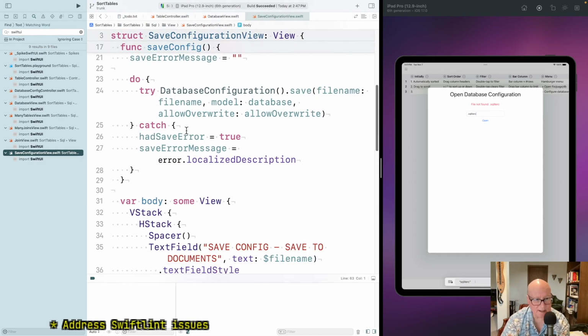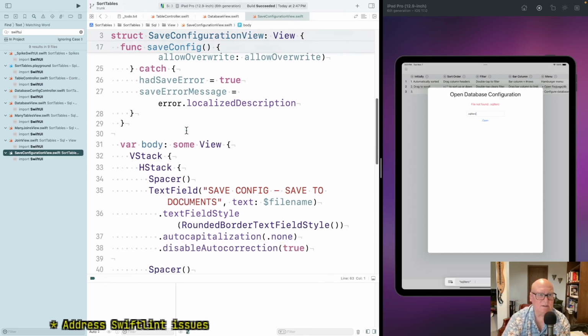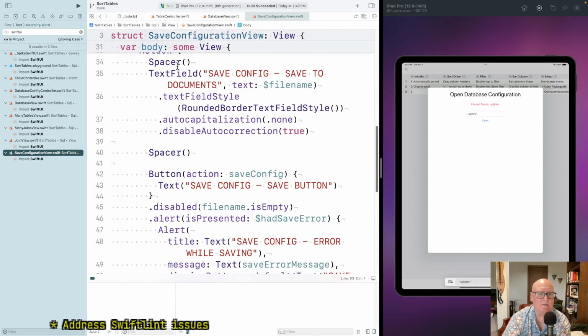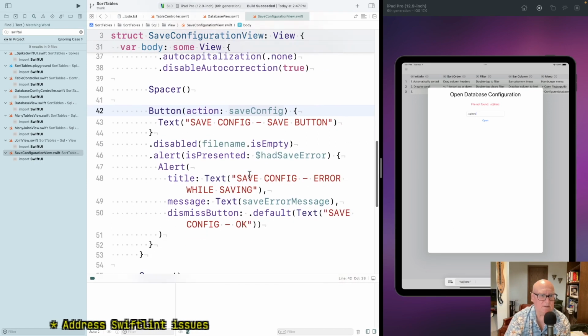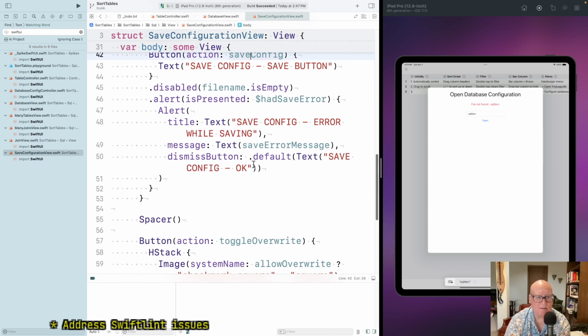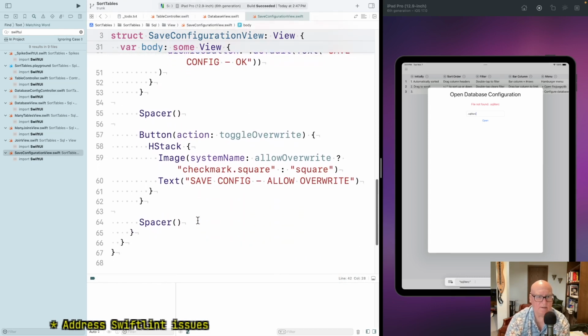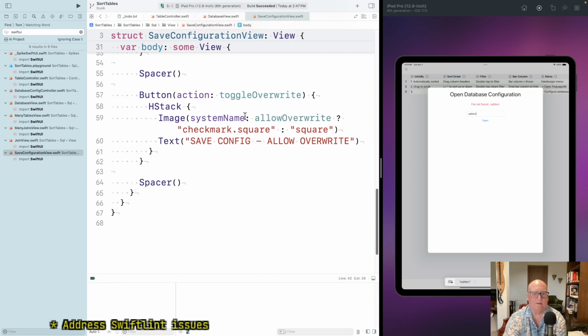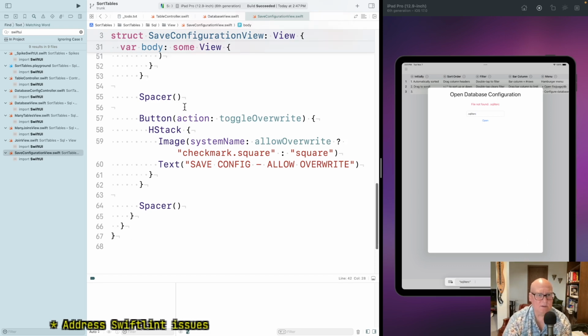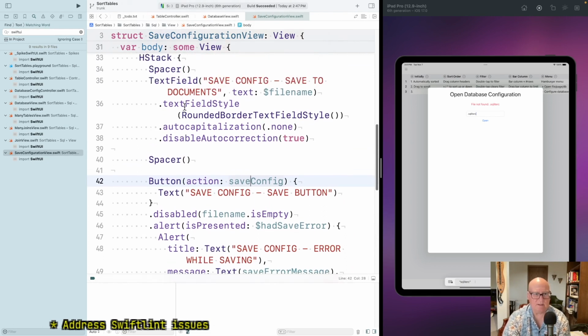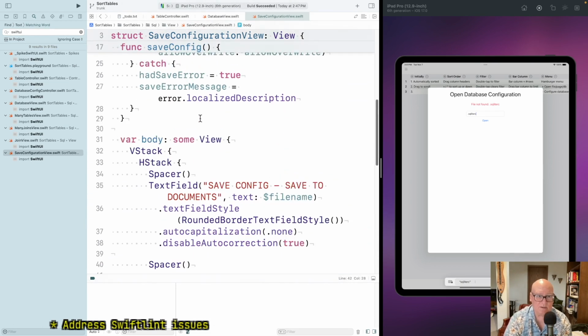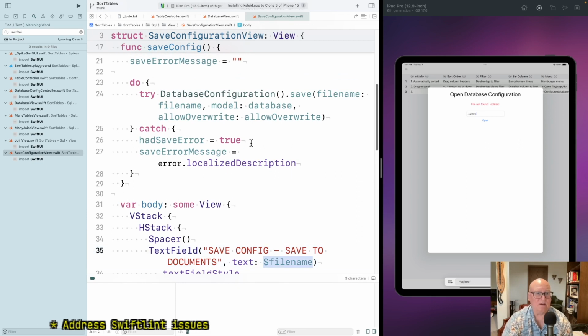Some interesting issue with tap. Database configuration.save. We have a text field with the file name and a button. And allow overwrite. Okay, so yeah, we don't let you change it. Yeah, I think it's nothing to do with SQLite. It really is this configuration, and I don't remember where it puts it. I mean, it saves to a file name, but where it gets that file name, I don't know.